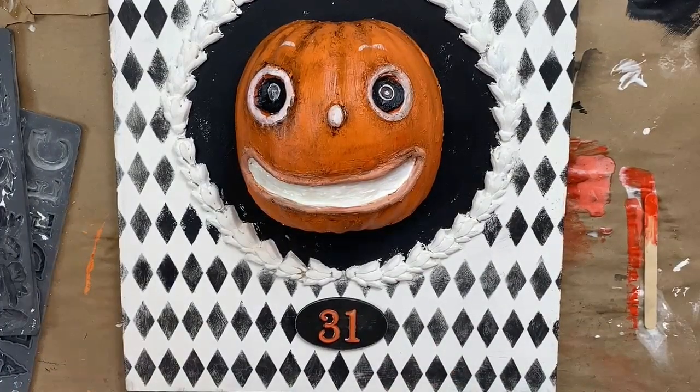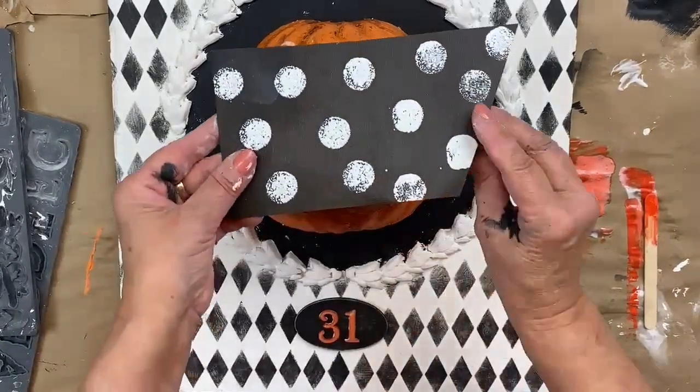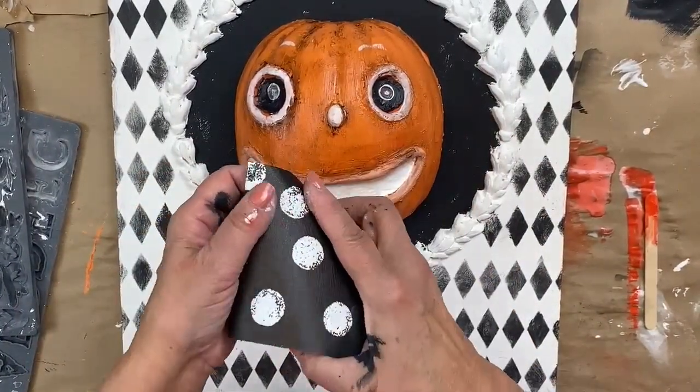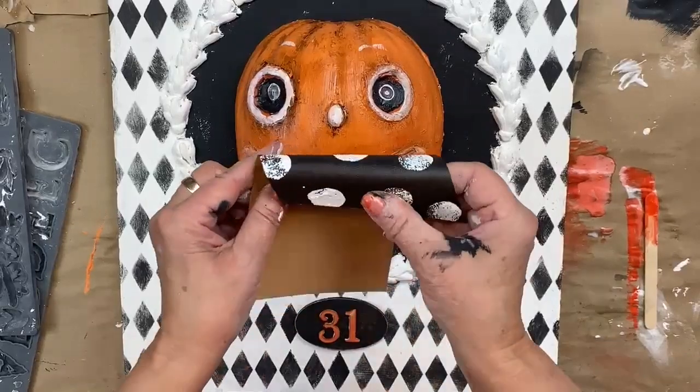All right. Oh, you guys. Okay, so this is going to be fun. I didn't have any polka dot paper, so I did have some black craft paper here. I'm going to make a little paper cone hat for him.